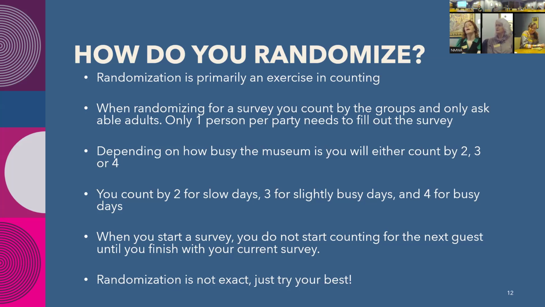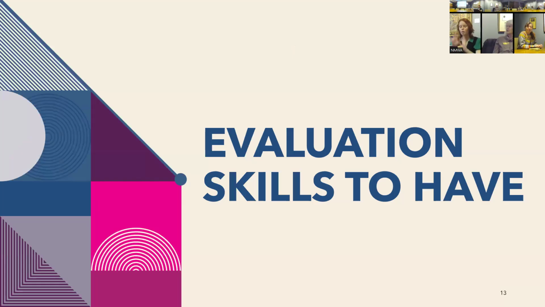That's probably the bias part. That's why we'll go over in a little bit some skills to have. You do not accept offers to do the survey. If someone offers, that's an inherently biased answer. So what do you say? You say, thank you so much. We really appreciate you offering to do this survey, but we are attempting to randomize this study and you are currently not the person. We'll talk about it a little bit, but yes, that's kind of what you say. Like, thank you so much, this is not how we're conducting the survey. Well, I have a speech.